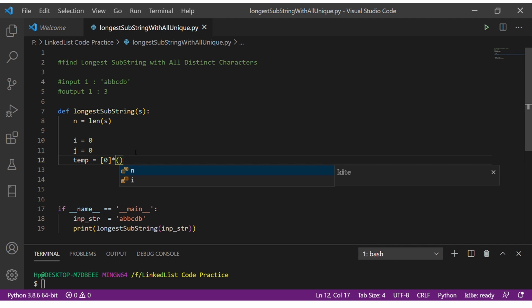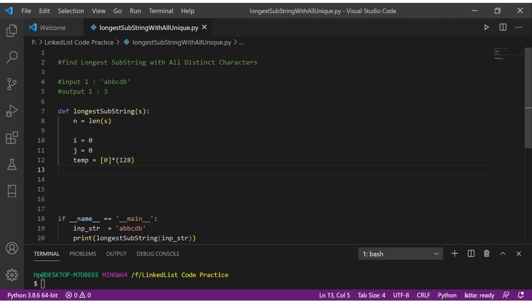It means that it should be more than the ASCII value of z. Okay, so I'm here taking just say 128. And also result is 0.